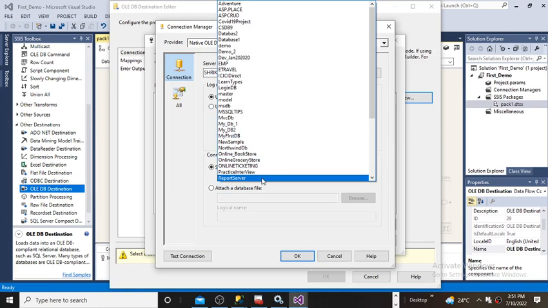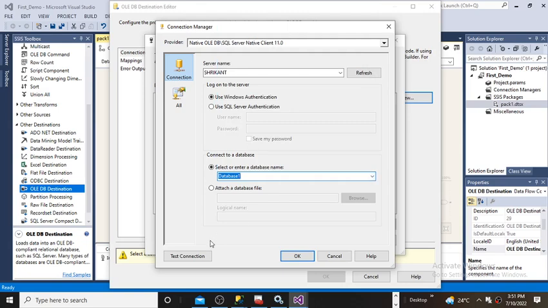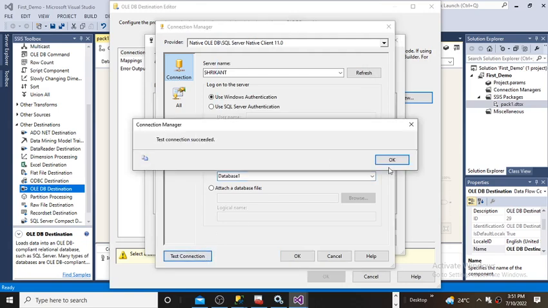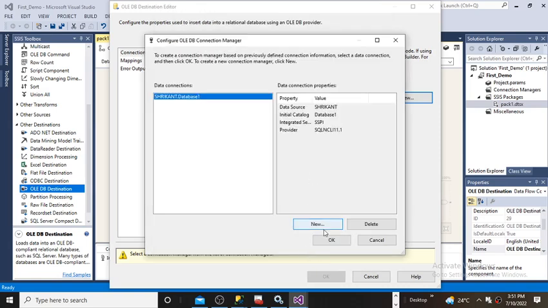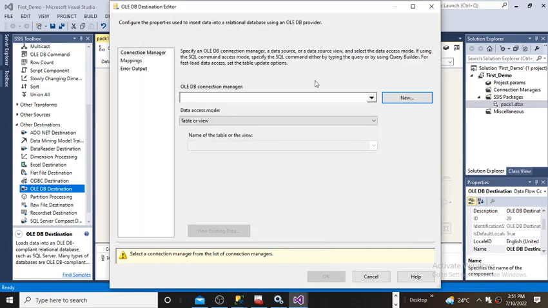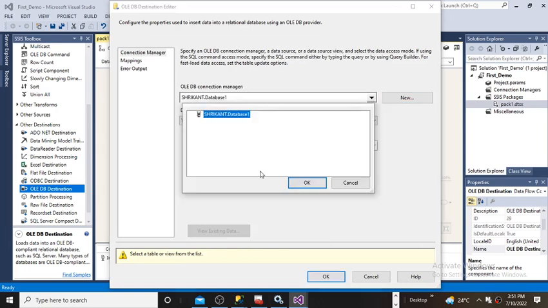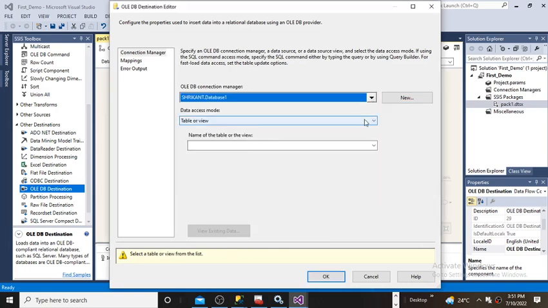Let's take any database. I'm taking it as database one. Fine. Test the connection. Connection succeeded. Okay. Database one. Fine. So we added this connection, and we want to take a table.